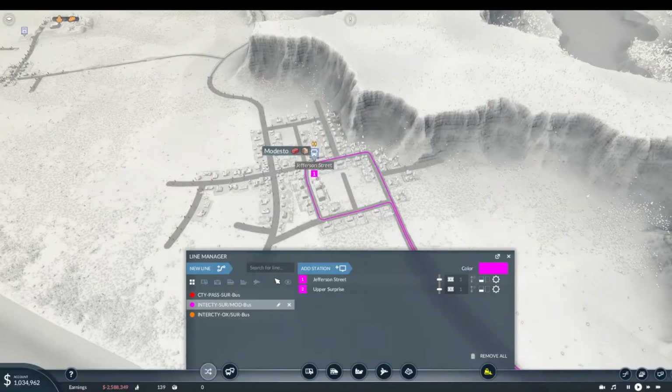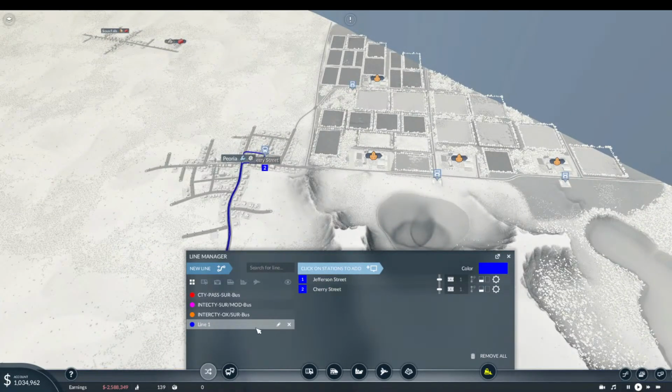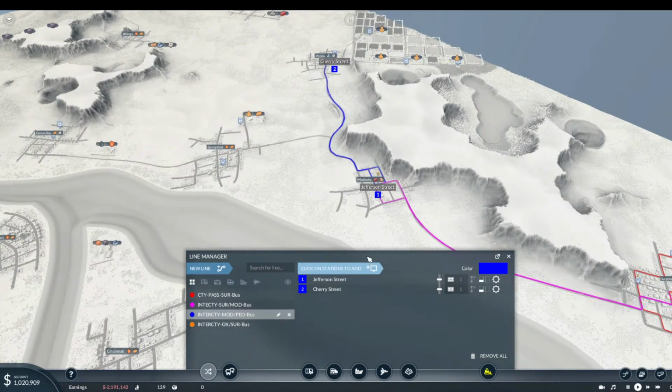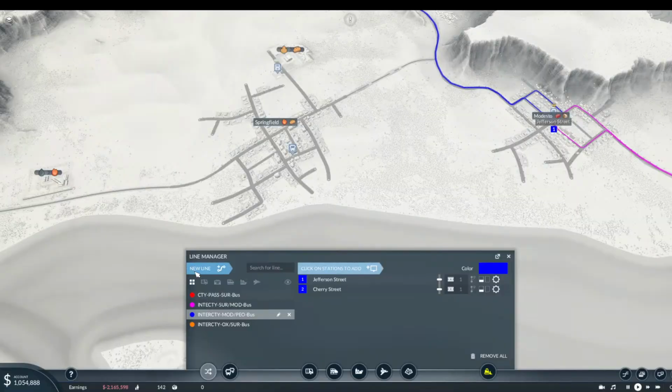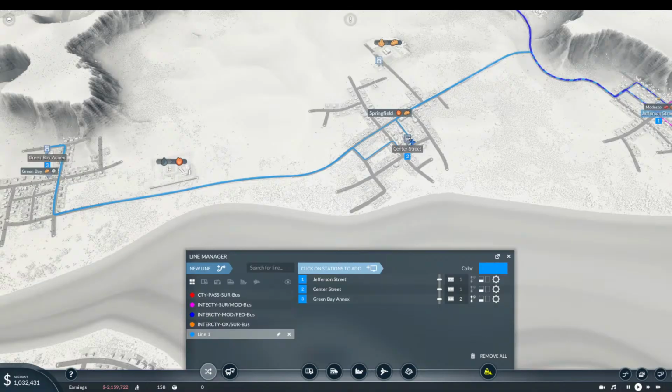So we're going to do a new line from Modesto to there. So that'll be the MOD. No, that's inner city. Inter-city MOD to PO plus. Okay. And then we're going to take people up there and then here? Oh, that makes sense. Probably not. New line is from Modesto to Center Street to Green Bay to Center Street. Okay.